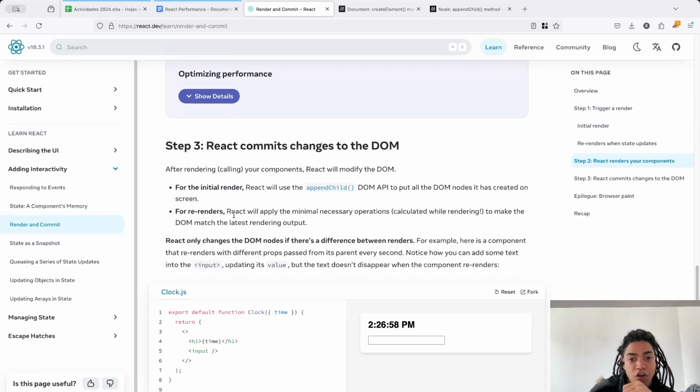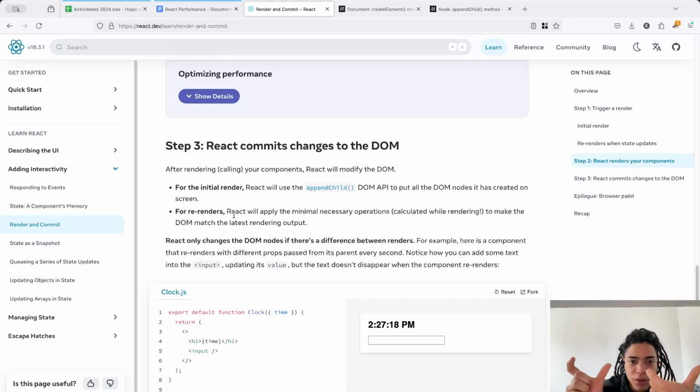So now React will apply the minimal necessary update to the DOM, which was calculated while rendering, and it's only going to do that if they are different between renders.